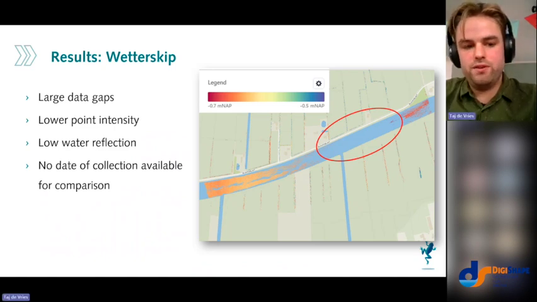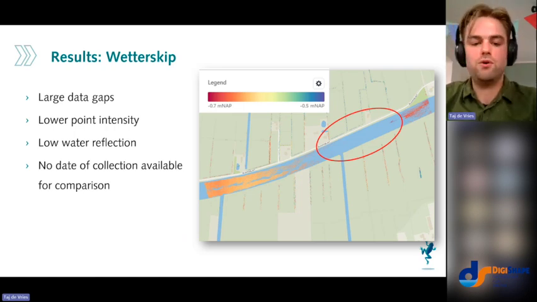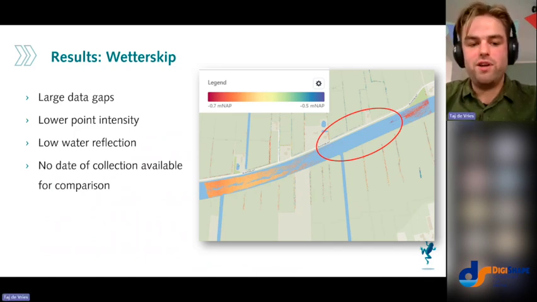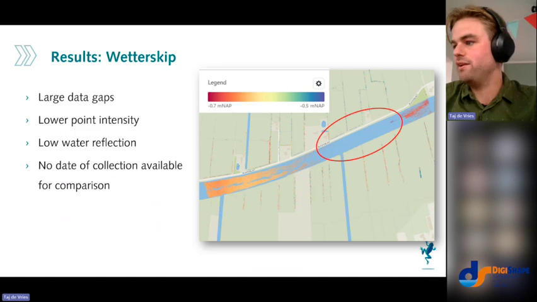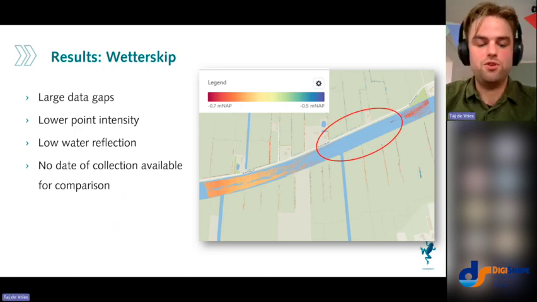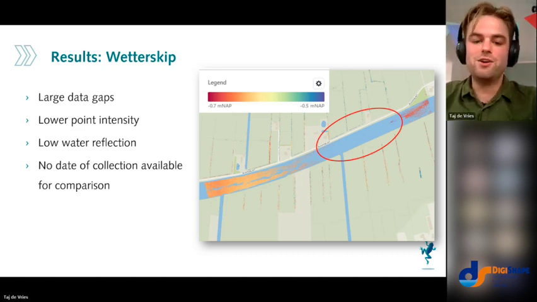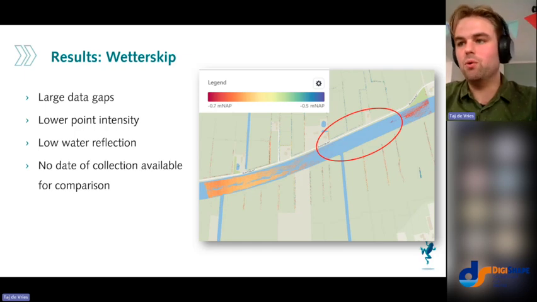One, there's a lower point intensity, with a lower chance of reflecting points, and the type of LiDAR that was used has a low reflection of water. So at some point the laser just doesn't reflect back to the device and we don't get data. Another problem is that the data collection wasn't stored by the waterboard, so we couldn't compare it to the actual measured water level.